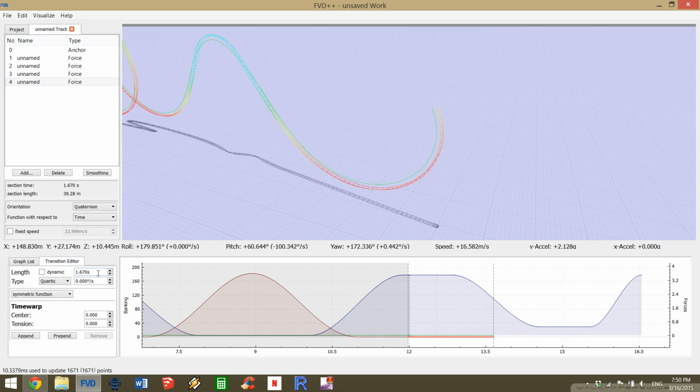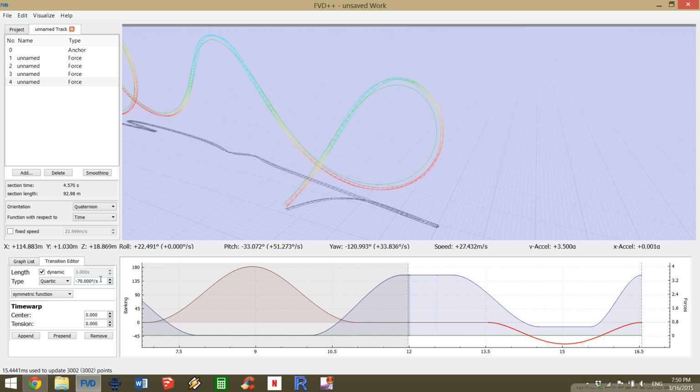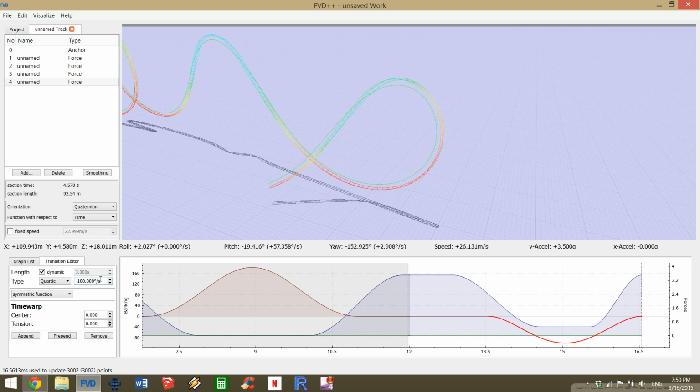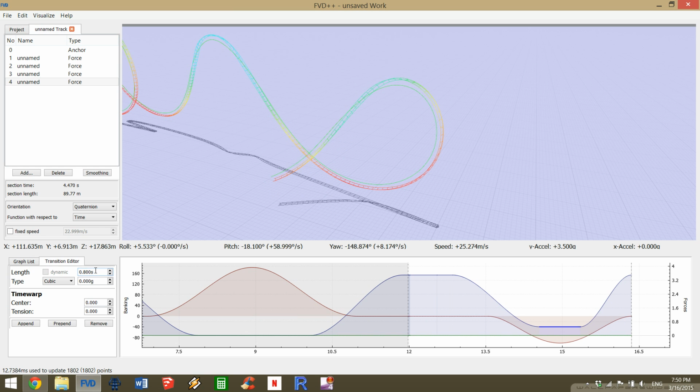It's ideal for you to reduce it until some part before the top, which means 1.57 seconds, and then you can append to add a new roll section, and then you can start banking it. So let's start banking it, to the right. It's better, or left, it depends on the point of reference.